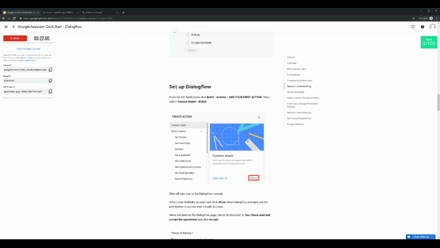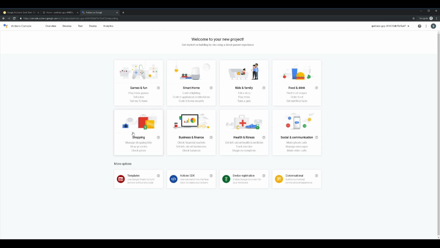So set up Dialogflow. From the left hand menu, click on Build Actions and add your first action. Then select Custom Intent and Build. For users who might find this a bit difficult to understand, once you go to the Actions console, the UI has been changed recently.